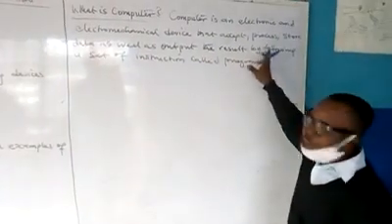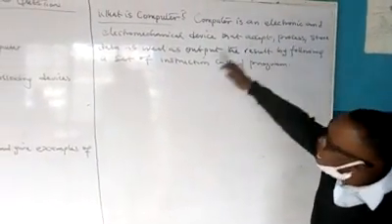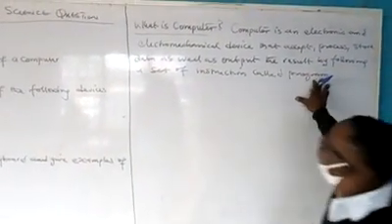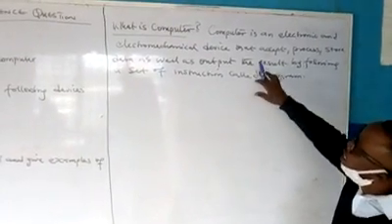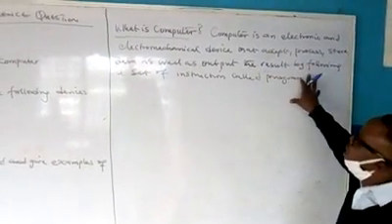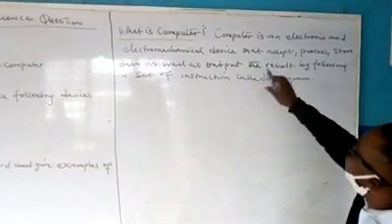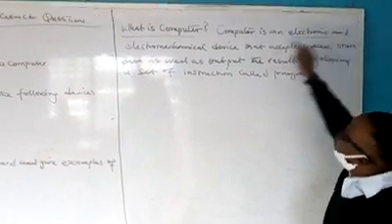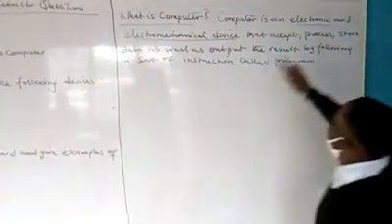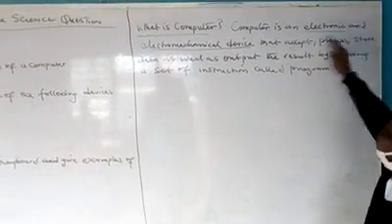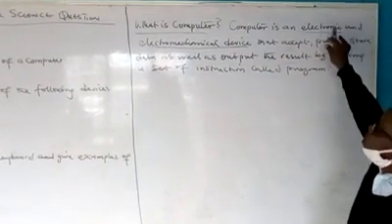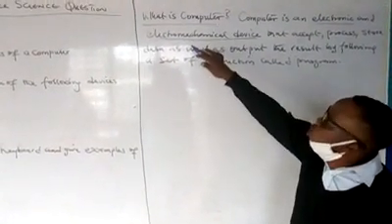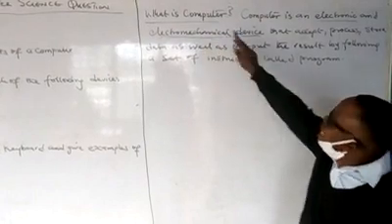When you look at this definition, it is an overview of a computer. It explains everything that you could see in a computer. It will help you to say, yes, truly, this is exactly what computer is. Now, I want us to look at the key points in the definition. Computer is an electronic and mechanical device. What is electronic? It means that the computer uses electronics, and it has electrical and mechanical parts. That is why it is also seen here as an electromechanical device.